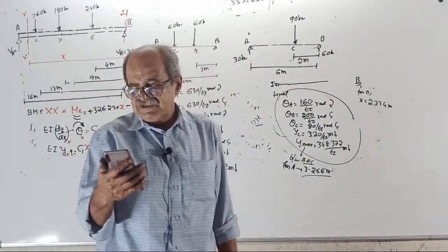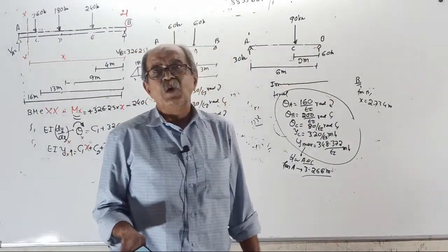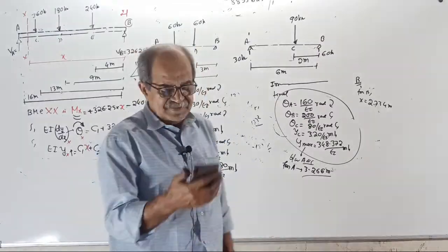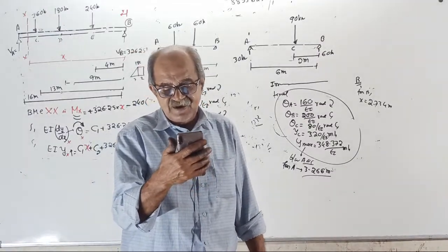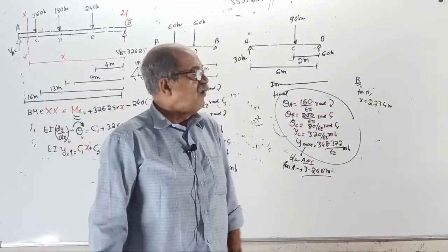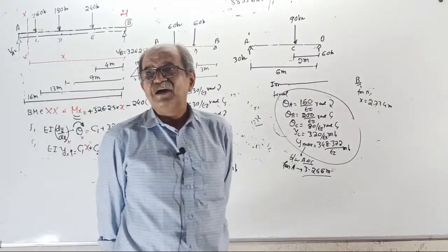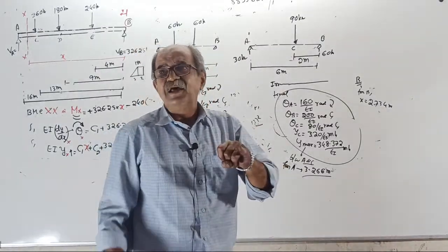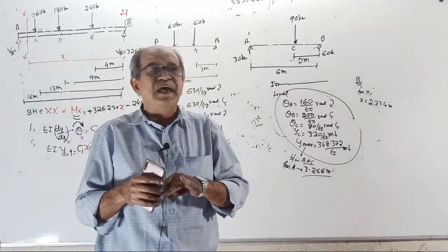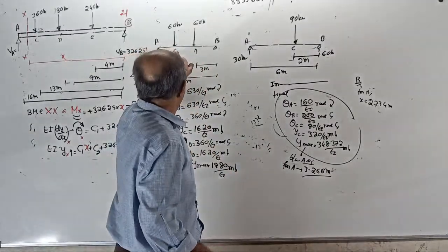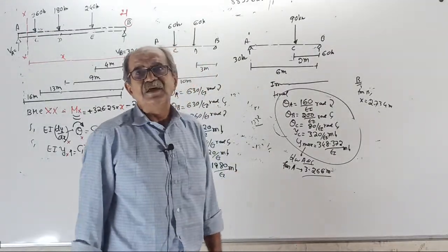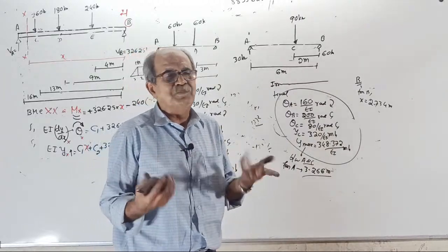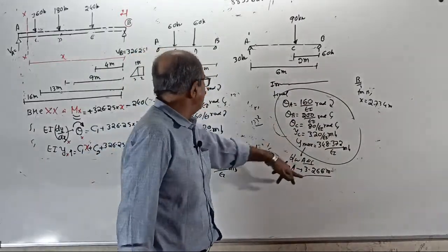For such questions, there is a method called moment area method. Very fast it is. And also a method called conjugate beam method. Very fast. Actually, I will tell you, I used Macaulay's method with the addition of moment area, and for finding deflection here, I used conjugate beam method. I mixed up everything. Fortunately, no confusion for me. Okay. Solve and get the answer.